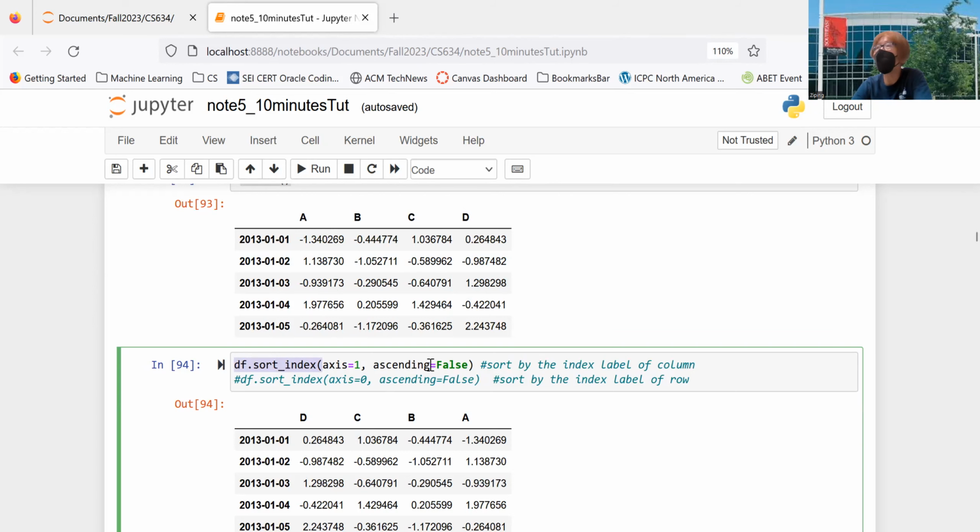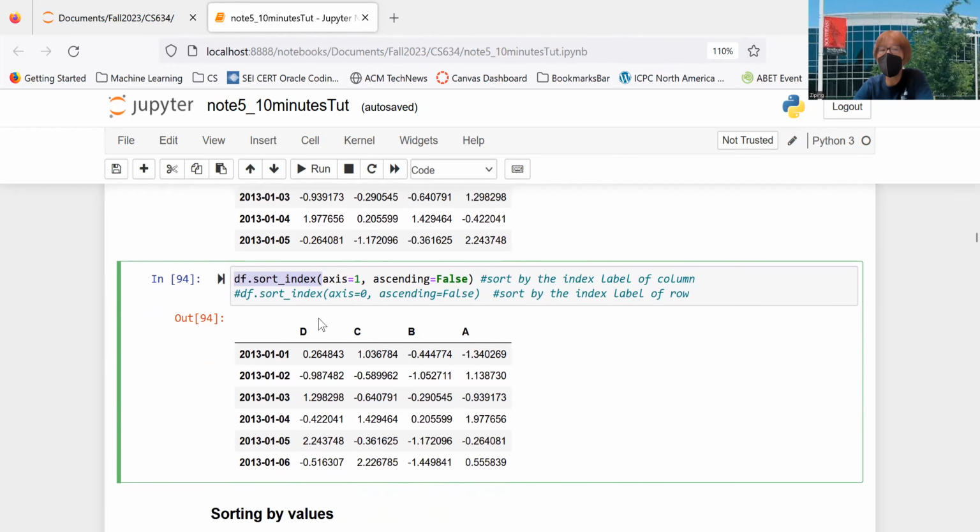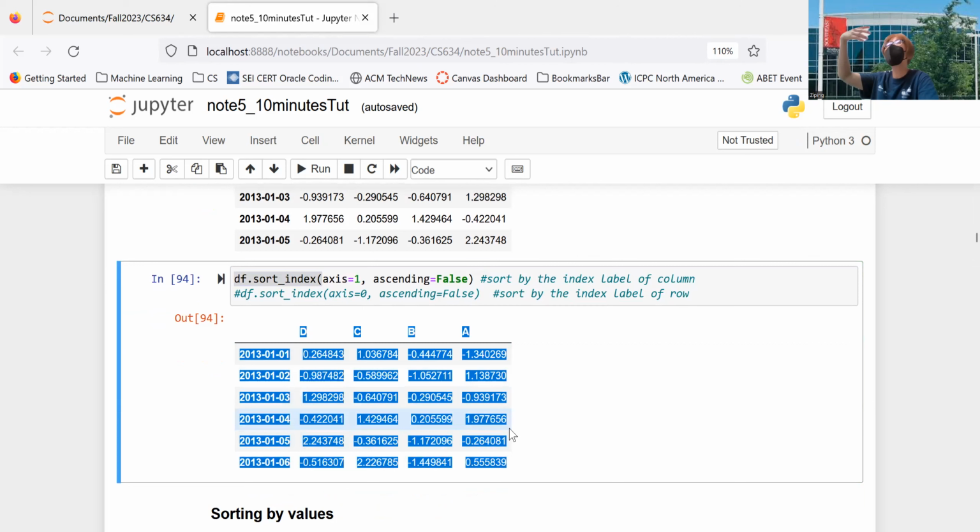And is it ascending? No, it's descending. So after you call that, did you see you can rearrange this data frame. You reverse the order by the column, but this is by column index, okay?